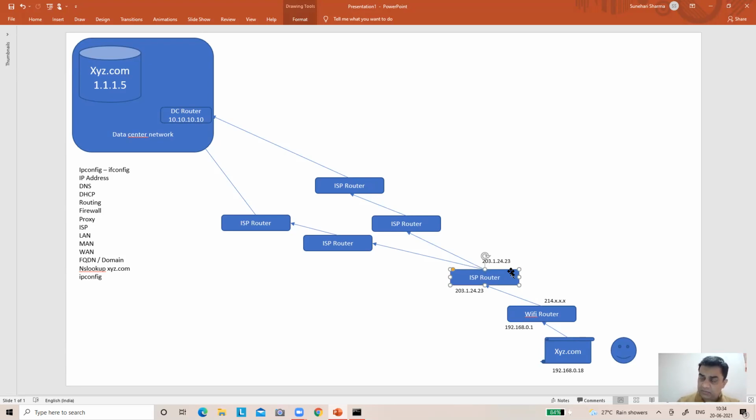It means this is a bigger machine. This was a Wi-Fi router, okay, a simple Wi-Fi router, and this is a much bigger router. And you should know there is one more word that is called MUX. Okay, read about it.